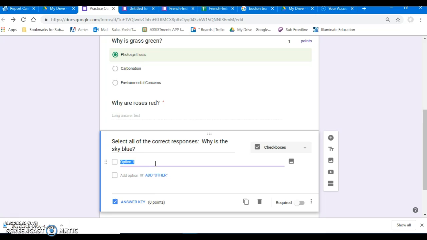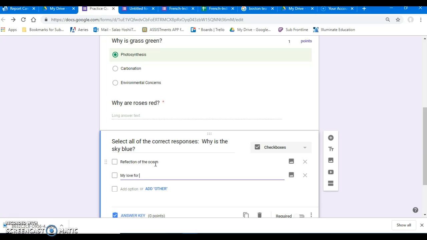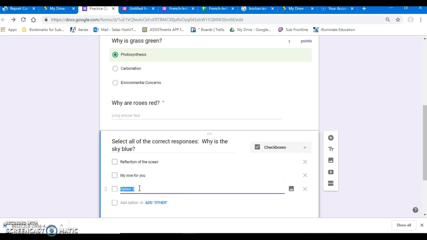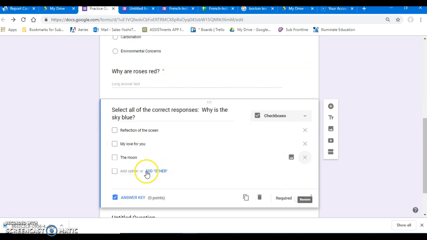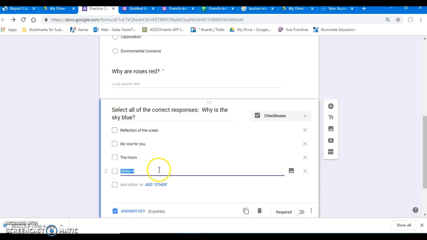Answer 1 is reflection of the ocean. My love for you. The moon. Anything else you'd like to add?